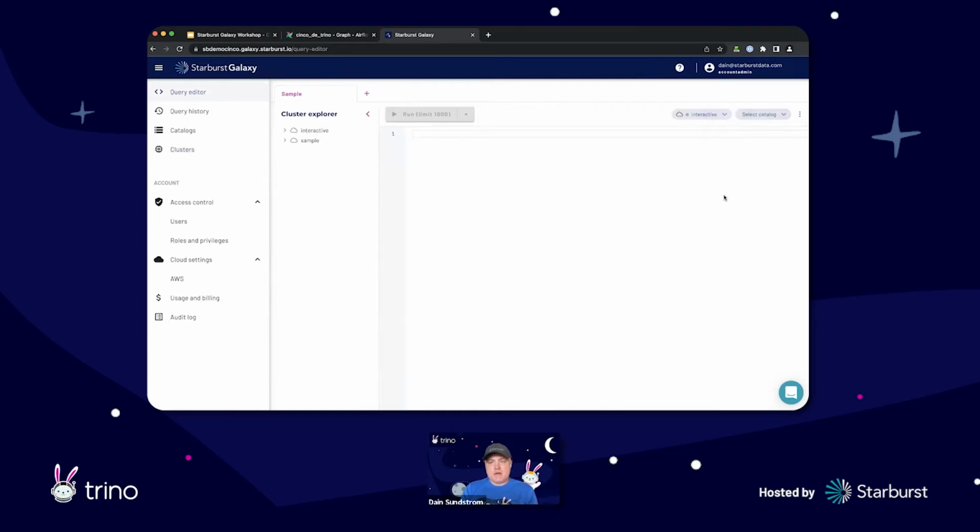So in the query editor, I've selected the interactive cluster, and I'll show there's no data in the cluster at this point, so there's no schemas or anything. There's just the built-in information schema, which comes from the SQL standard. So nothing particularly interesting to show. First thing I'm going to do is create a schema to put our tables in. So this is in our Lake catalog. I'm going to select the rankings. I'm going to create the ranking schema.